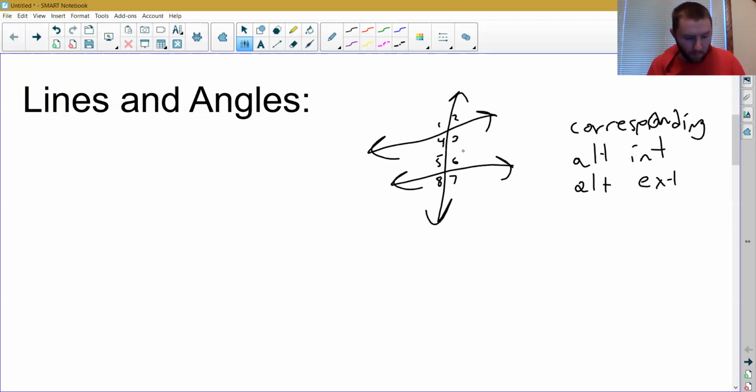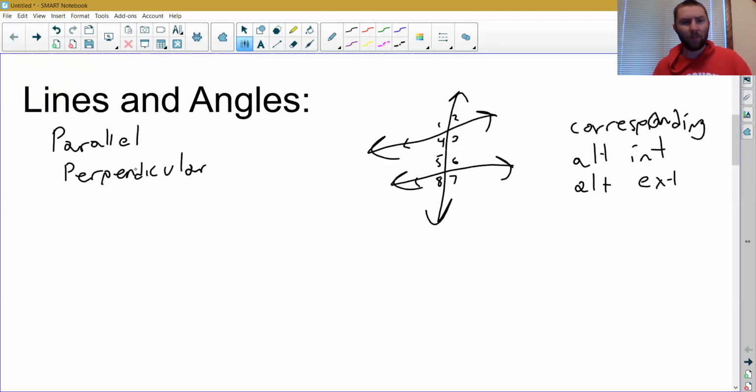You can actually find those back in section 1.5. And then we talked about when they are parallel lines, all of these were congruent, or maybe they added up to 180 and so on. Okay, so lines, we talked about parallel lines, perpendicular lines, what those mean. Perpendicular, so we should have some understanding of both of those terms as well.